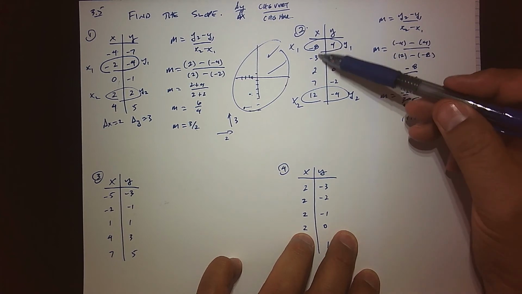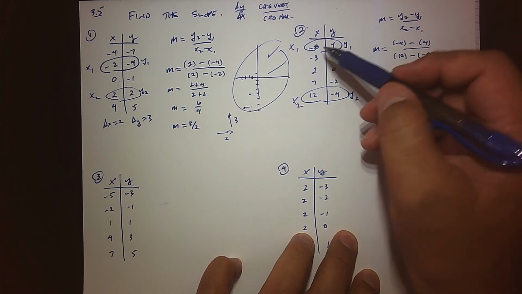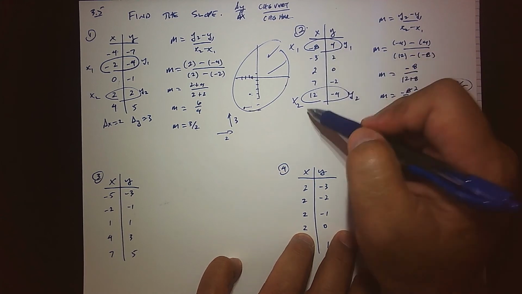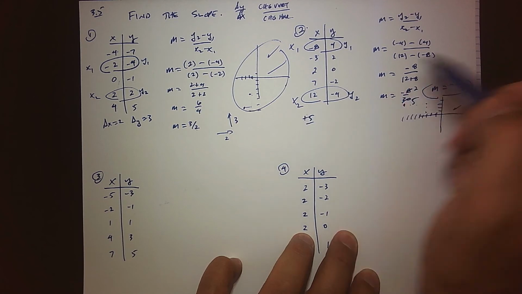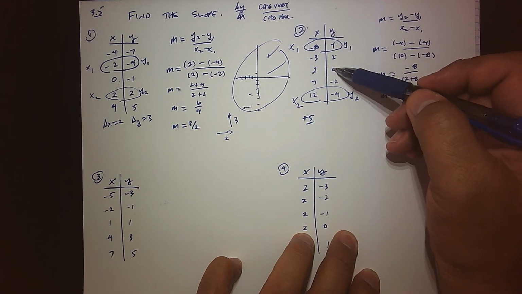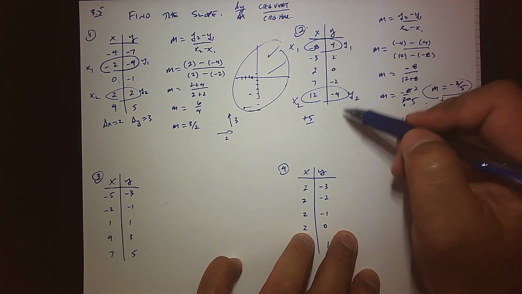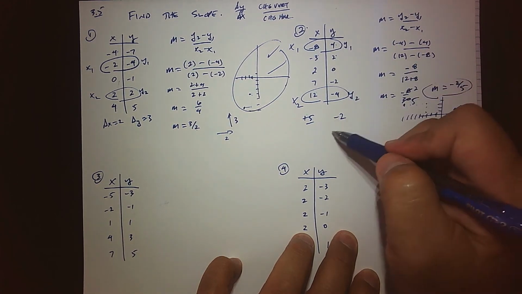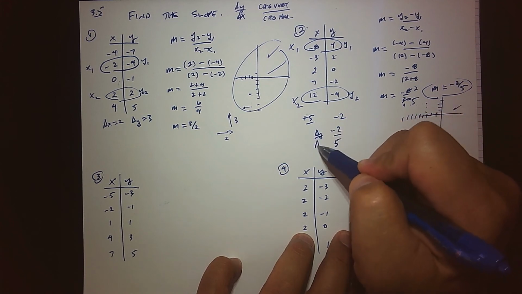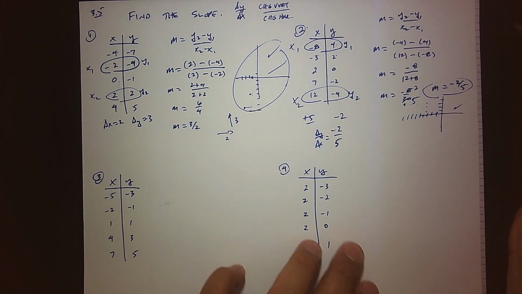But you can also, again, see that in the data, right? Notice that in the data, all the x's are going up by 5, right? So there's a +5 in the x direction. And in the y direction, we're going down 2, down 2, down 2, down 2. So there's a -2. So my slope, change in y over change in x, is -2/5. So you can see it in the table.